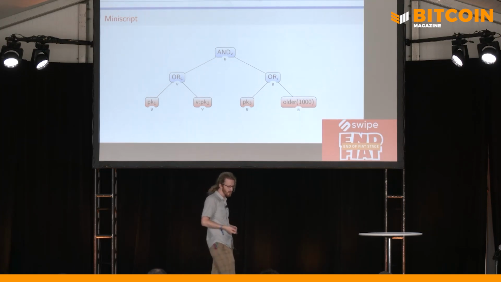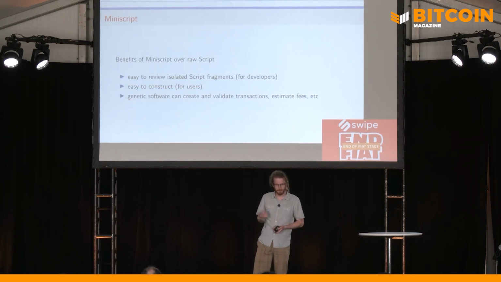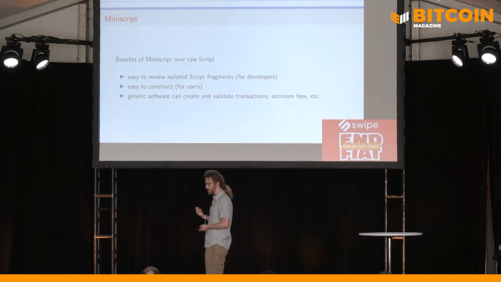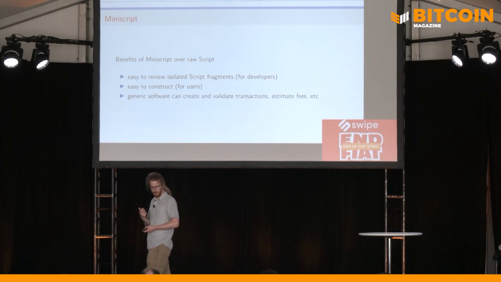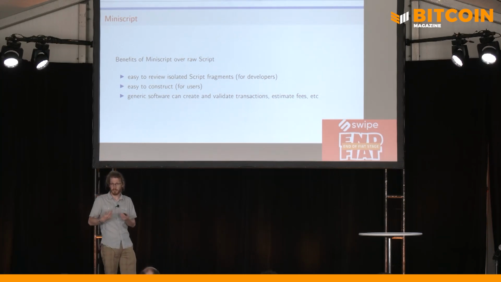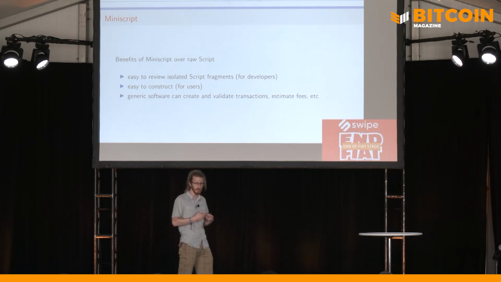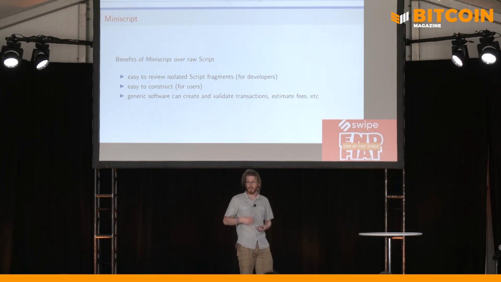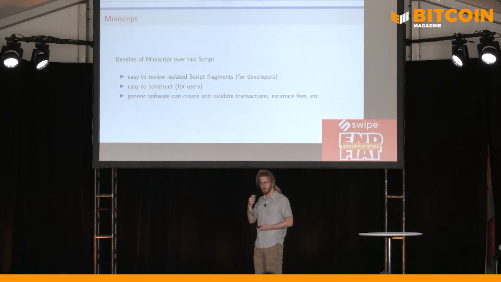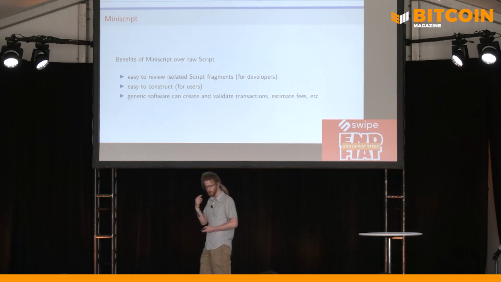You can do that. Script sucks, but you can deal with 2 or 3 opcodes at a time, right? For users and for wallet developers, it's great that these are easy to construct. You can fit these together and define a policy that represents the kind of wallet that you want your users to have. Then as a user, the benefit is that you can look at the policy in the form of this picture and just work with it.